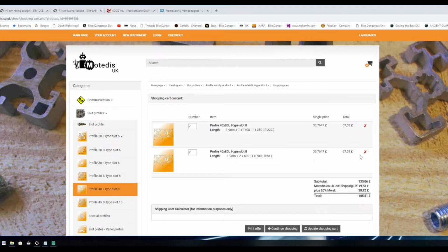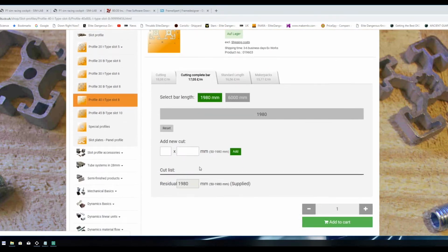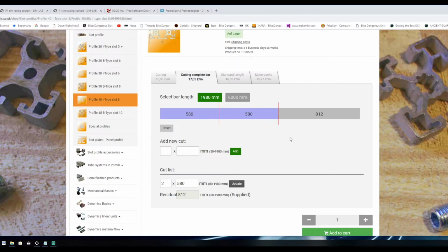Now, slight problem here is because I want to use the 80 profile, it means we're going to have to order it this way and have quite a bit of runoff. However, I've been thinking about this for myself. So if we order here the 2 times 580s, add that in. That leaves us with 812.